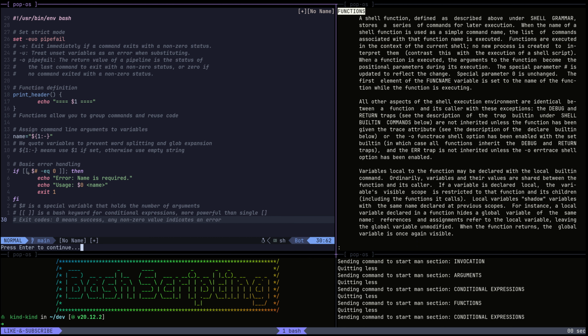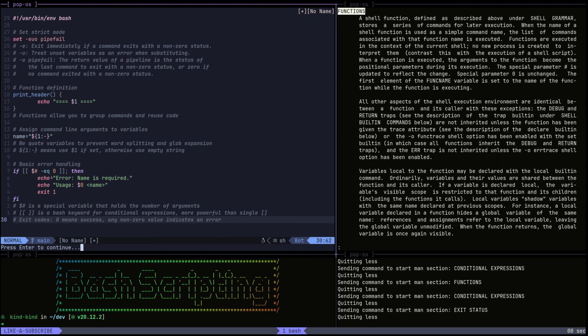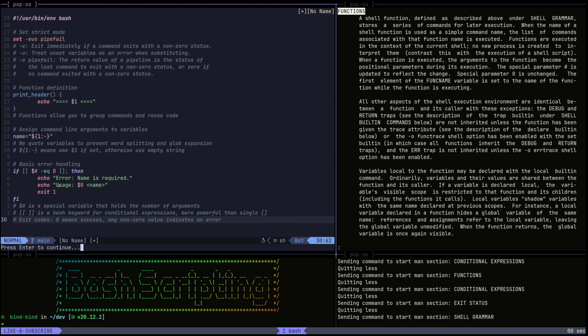Now, these double square braces are actually an expression. It's a conditional expression that evaluates whatever is between the braces and checks whether it's true or false. So in this case, we are using $# (pound, or hash), which is a special variable that holds the number of arguments, and we are comparing it to the number 0. So this -eq stands for equals. You also have -gt for greater than and similar operators.